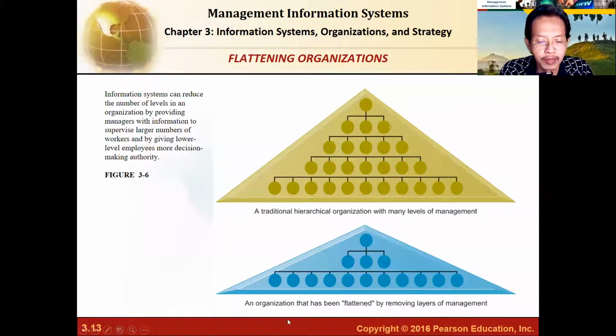These companies, the flat companies, are more like deers, or maybe even like tigers. They're more agile, easily move from one direction to another, and eventually the elephants would lose against the tigers. What happens here? You can see that because there are not many levels of management, the process of decision making becomes more simple.